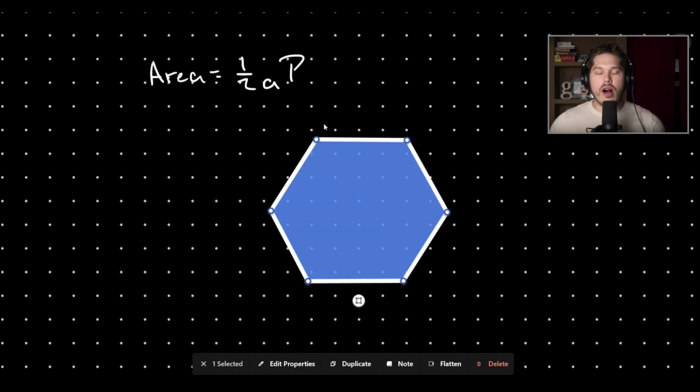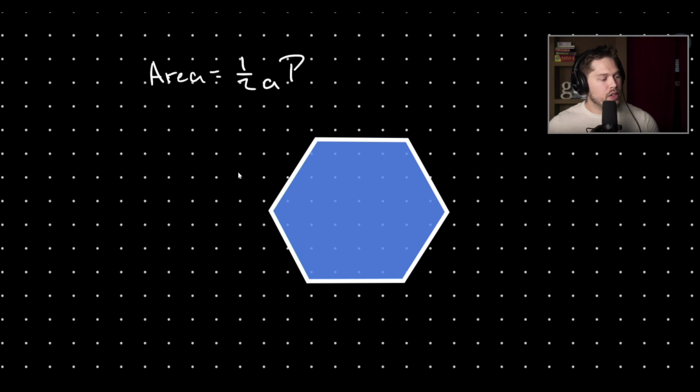And let's talk about our formula for finding the area. It's 1/2 times the apothem times the perimeter. And you might be new to what exactly is an apothem. Don't worry, we'll get there. But let's first talk about how we can figure out what the area of this shape is. And in order to find out the area of this shape, we're going to use our center point. Here, let me mark up this beautiful regular hexagon.